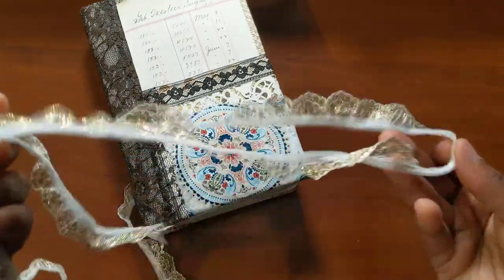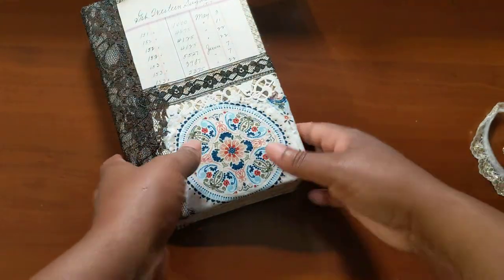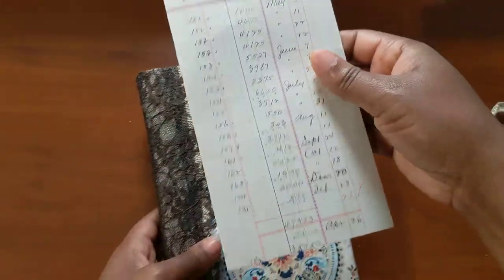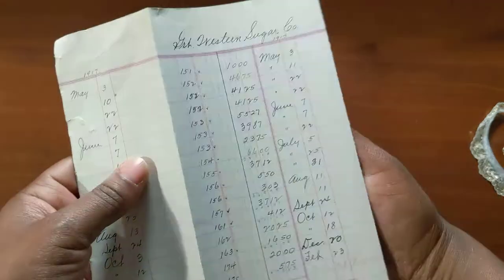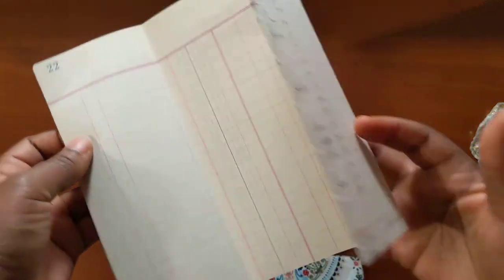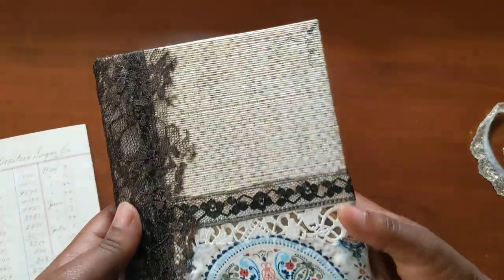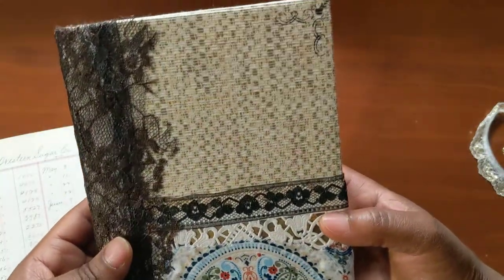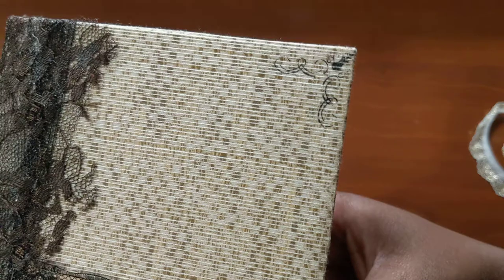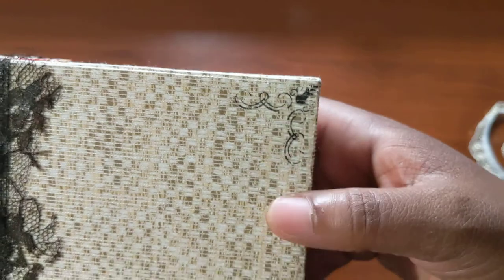The closure is just this thrifted trim that I got from a creative reuse shop in Denver — it's really pretty, gold and white. This ledger paper I got from Renee at Renee's At It Again, just cut it down to size, it's blank on the back. On top of the covers is wallpaper that I got from a creative reuse shop in Greensboro, North Carolina, along with these rub-ons that I used as little corners.